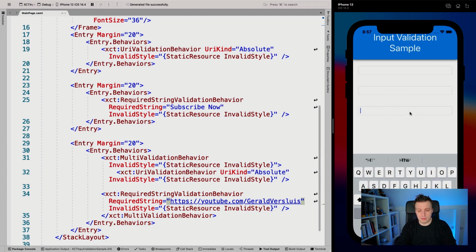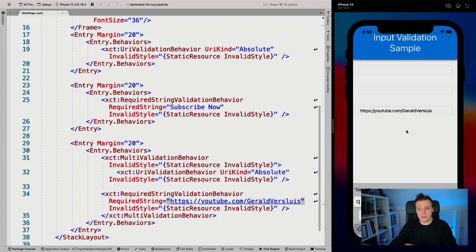So if I go back and make this HTTPS, stop with the auto-suggesting. Oh, I probably also need to get the casing right in here. So stop this, please. YouTube. Come on. YouTube.com/Gerald/. You can see that it's valid now. So it successfully went through both of these validations. You can chain multiple together, and you have to correct them all so that it's valid. So you can just, again, without writing any code, make a multi-validation input validation thing right here, right now.